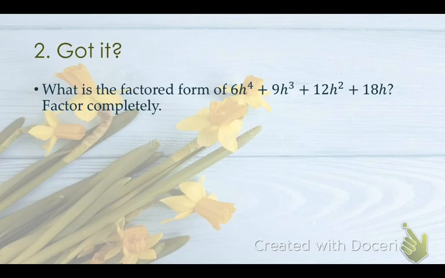All right, welcome back. So again, hopefully you were paying attention and noticed that it does say factor completely. And so at this point, you should have factored completely and gotten 3h times h squared plus 2 times 2h plus 3. If you have questions, please, once again, pause your video, raise your hand, and I would be more than happy to help you.